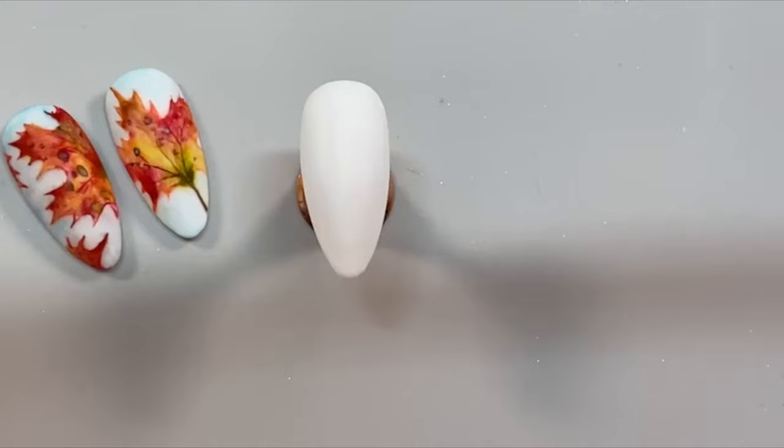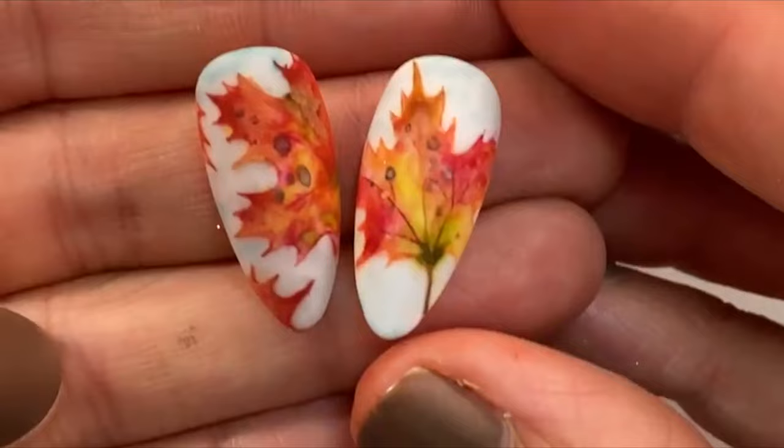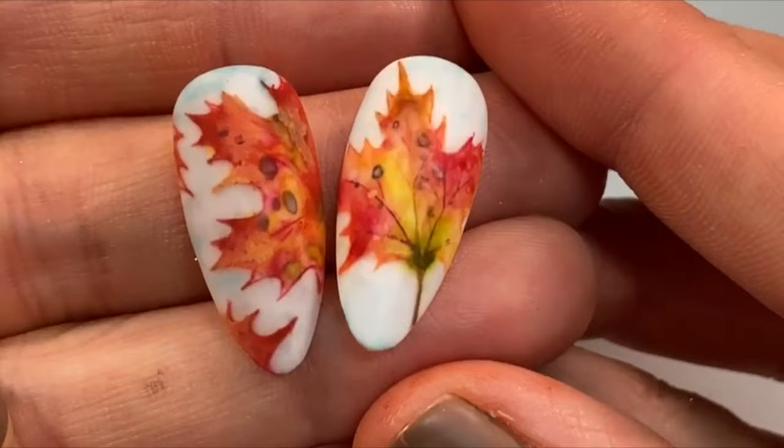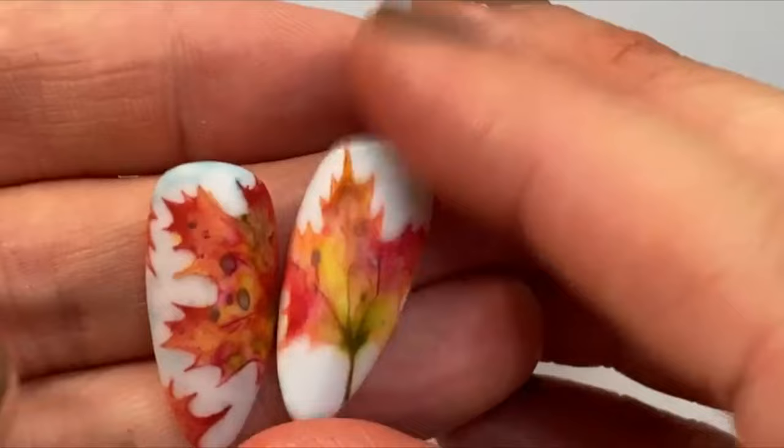All right, so this is where we get to decide what to do our outline with. I'm kind of torn between brick red and neon tangerine. I want you to look closely at these ones that are already done. Hopefully you can tell the outline was done in either a red or an orange. I like to outline in red or orange because I like to be able to come back and pull those colors back through. So I'll probably go with the red just because. So here we go. I am going to start doing the outline.